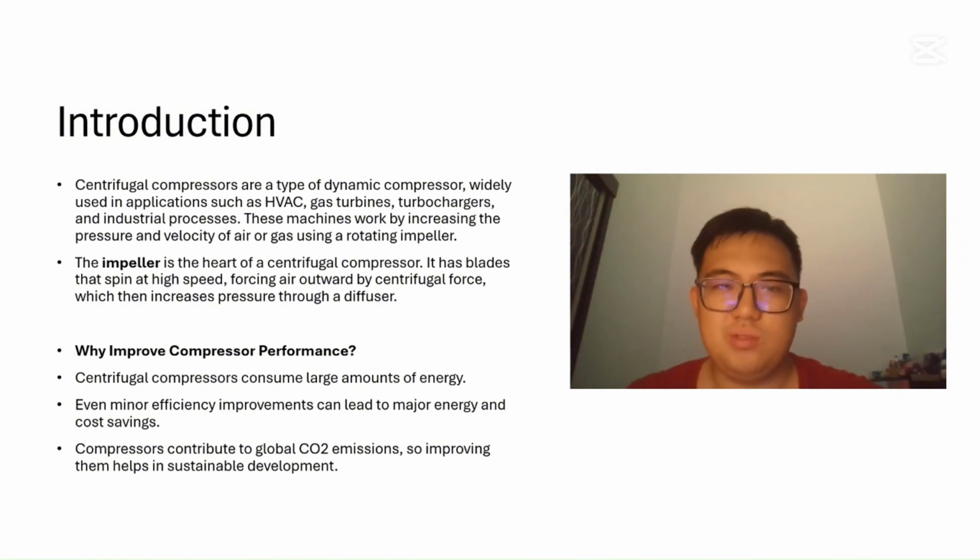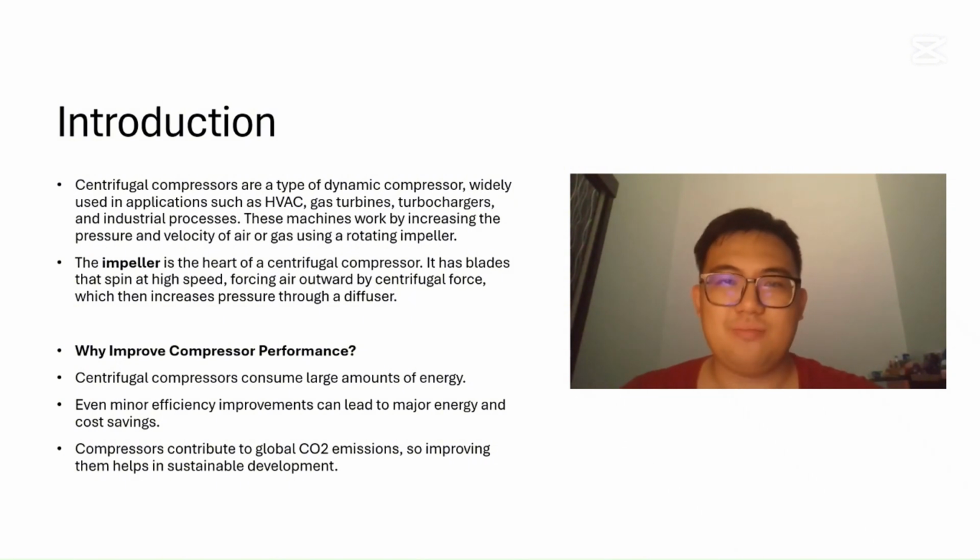Improving the compressor performance is critical. These units consume significant energy. Even small efficiency gains can reduce operational costs and emissions. Given their widespread and continuous use, optimizing them contributes meaningfully to industrial sustainability. This presentation explores how advanced optimization techniques, by combining genetic algorithm and CFD, can improve the impeller performance and overall compressor efficiency.